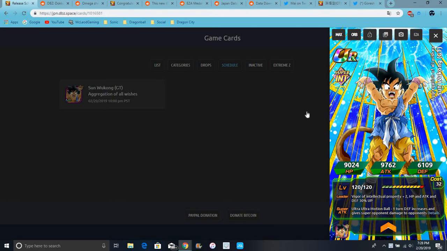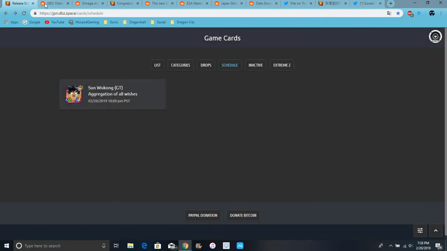I think it's the exact same background, because there's an AGL Spirit Bomb Goku that we got during the first year anniversary. It's kind of weird because I think it's the same exact background. It kind of looks similar to me, but probably just me. In my opinion, I'm just saying that.